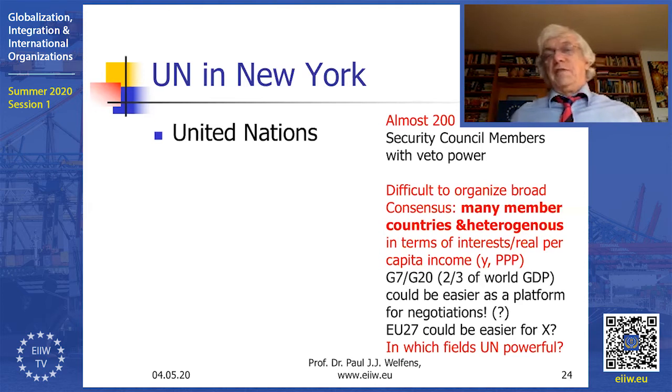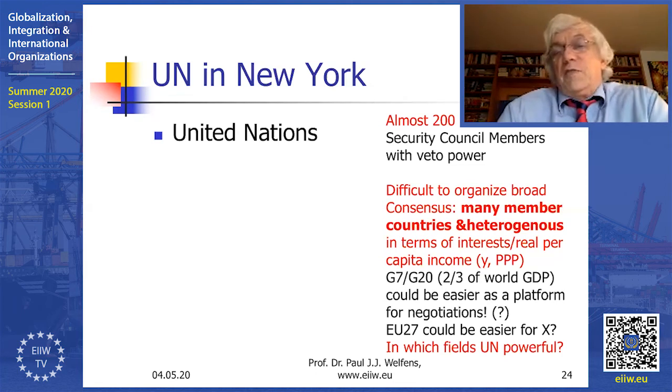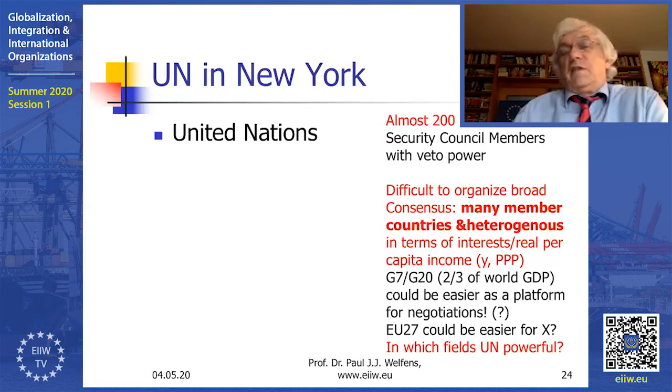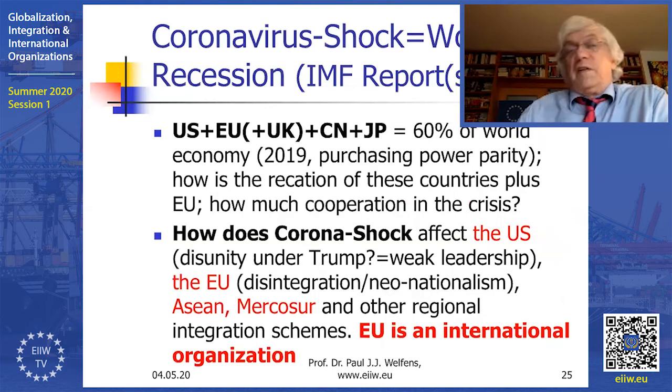Maybe it's easier to organize interest in the G7 or the G20. And G20 is roughly 2/3 of world GDP. It's actually a bit more than 80% of CO2 emissions. So if you can make progress here in G20, then this will have an enormous effect on the world economy, and in this case on CO2 mitigation. So it will be good for the climate. But okay, achieving some consensus in the small rich man's club G7, that's maybe easy, but again, G20 is much more difficult. So one question then is also in which fields the UN is really powerful. Hopefully in the field where the World Health Organization is active, so fighting epidemics and so on.